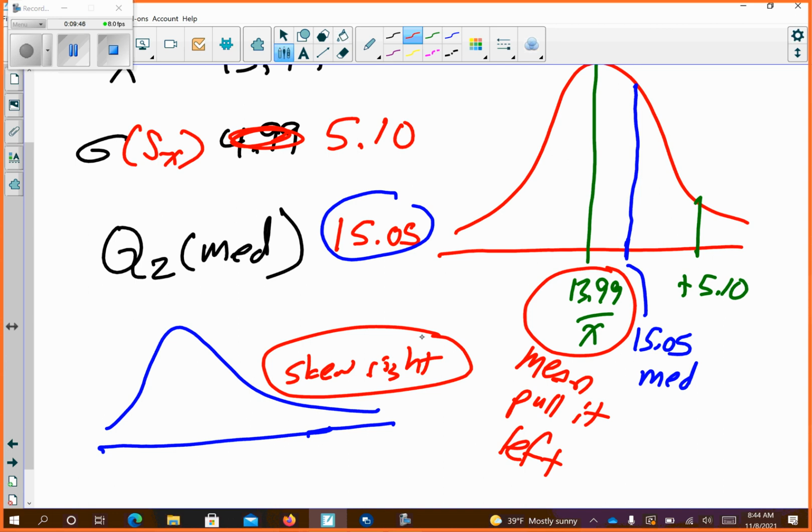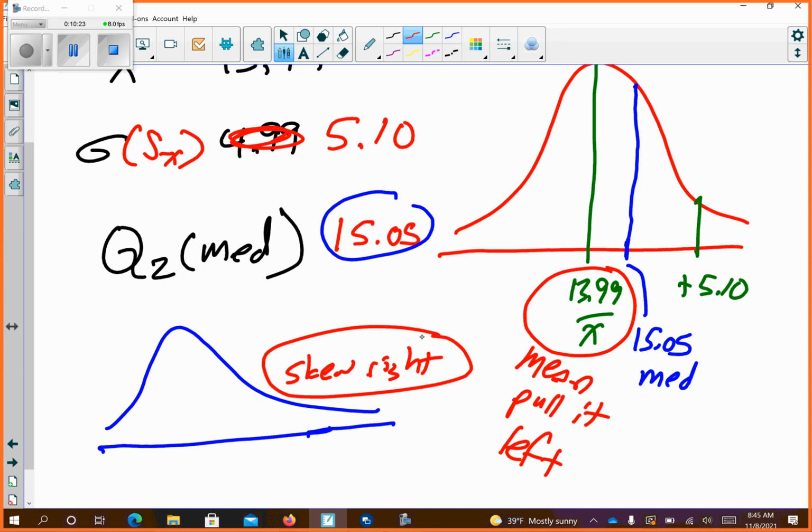So use a calculator to find the mean and standard deviation. Did it. What percent lie between one standard deviation from the mean? Well, as far as the normal curve goes, it should be 68%. What lie between two standard deviations of the mean? It should be 95%. What percent of the data lie between three standard deviations? That's the 99.7 or whatever it is. And then from the information above, do you judge this data represents normal distribution? It is not a normal distribution because our median is not the same as our mean. So you had to do all that just to show answer 15.